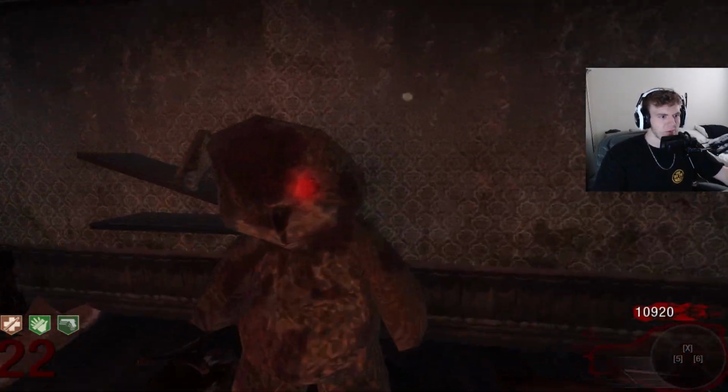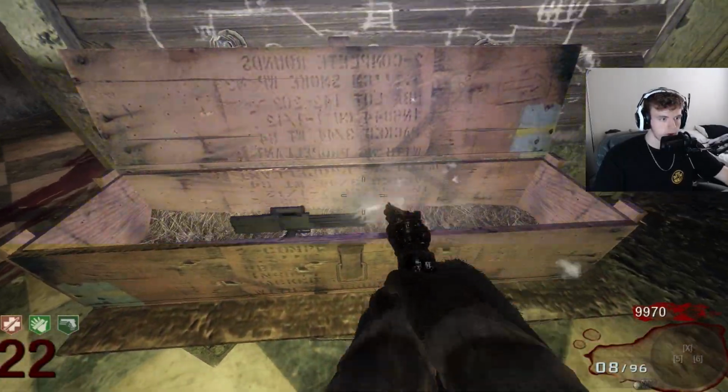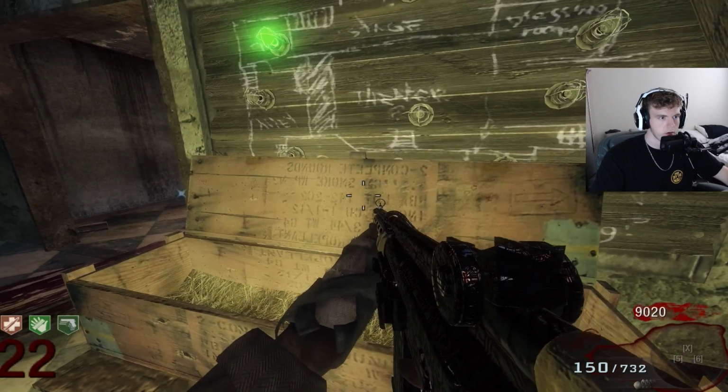Dude, they put me in a scary room every time. We're going to go hit the box, though. I'd love to get the Thunder Gun. I'd love to get the Ray Gun. Did you hear that little box? Did you hear it? All right, well, take two. Maybe we'll get it here. I'll trade out the L115 Oscillator.